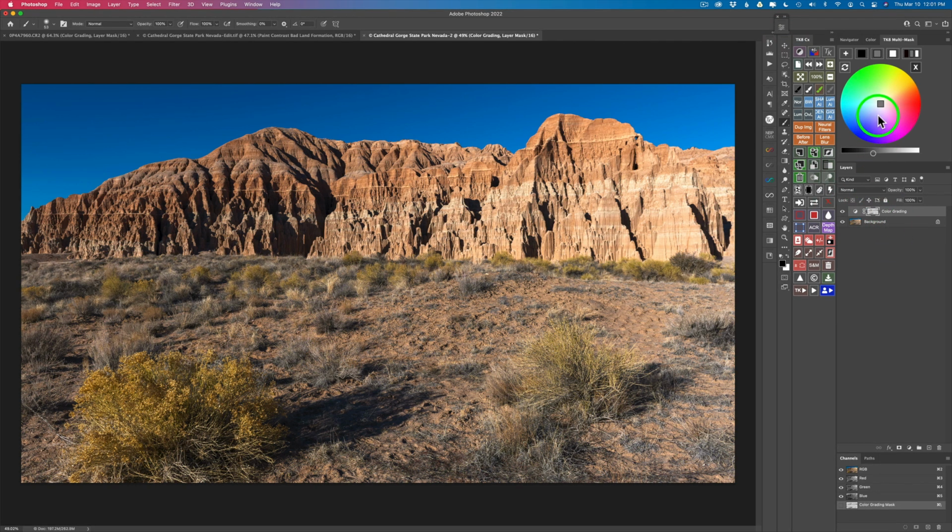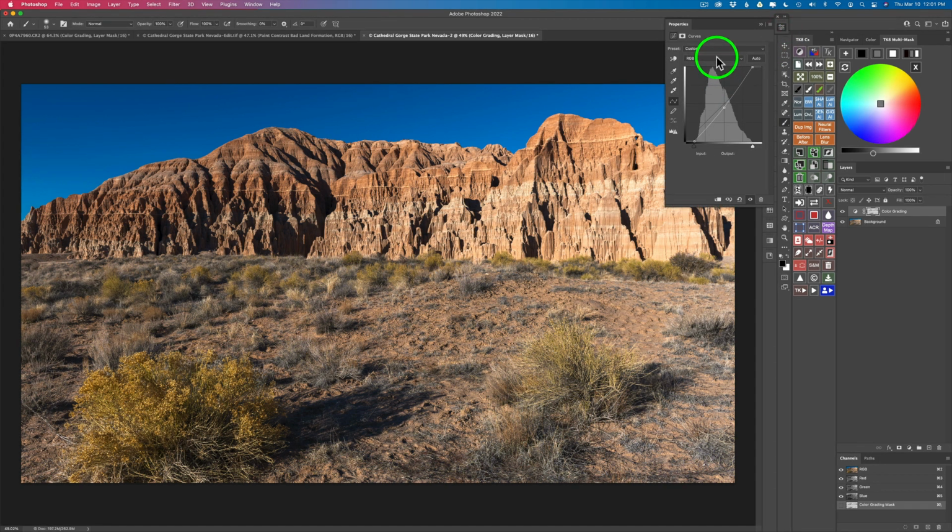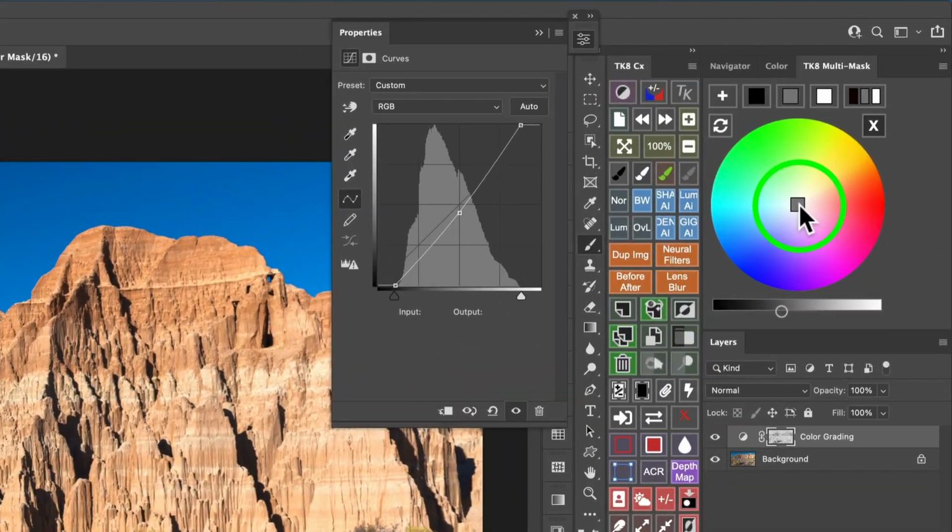And don't forget, I can color grade shadows, midtones, or highlights. In fact, let me just show you something here. Let's open up the properties panel one more time. With a curves adjustment, we have red, green, and blue channels that we're working with, and that's how we alter color. But check how cool this color grading tool is. I'm going to click on midtones, and I'm going to take this block here and start to move it around. But watch these colors start to change. Can you see that? It's affecting red, green, and blue.